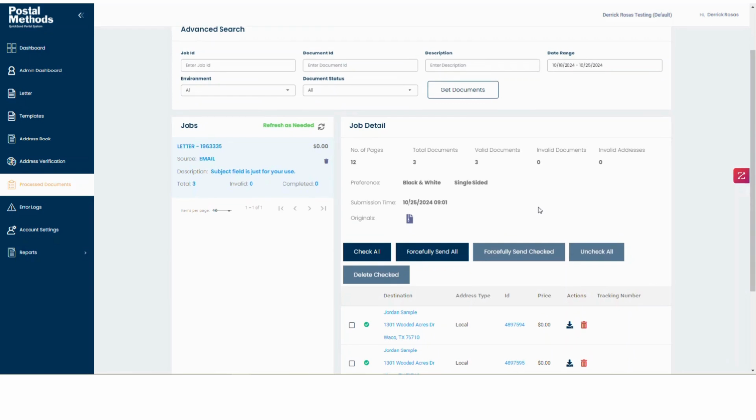So as you can see, it really can be a very nice tool using the email functionality. All you have to do is make sure you understand what's required to get it out and to use it properly. And from that point forward, it can be a really nice, simple tool that you can use.